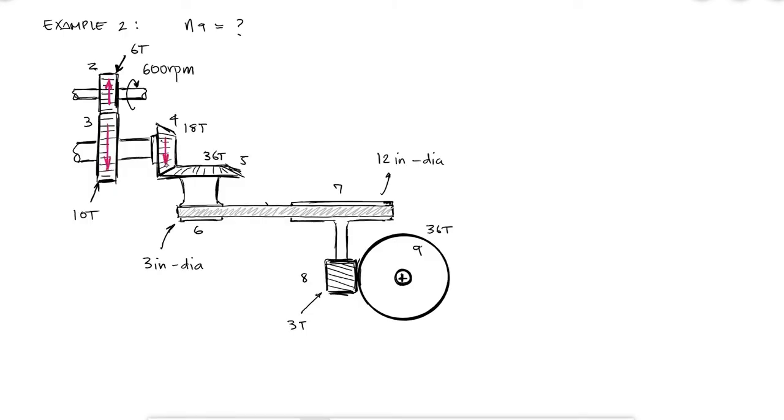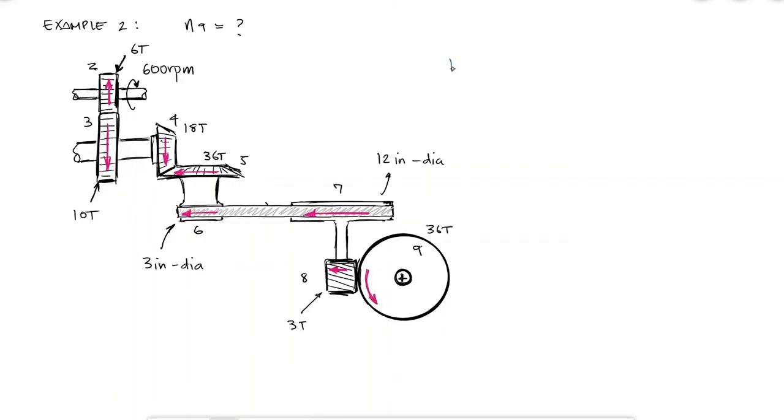5 will be moving left, since both teeth at the intersection are moving into the screen. The belt on the pulley 6 will be moving left, and with it, pulley 7. The worm gear 8 will be moving with the pulley, which means that the teeth on the right side of the figure we're seeing will be moving down, and so would the teeth of gear 9.